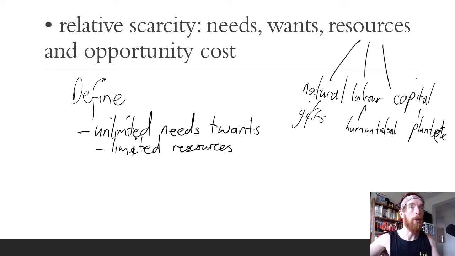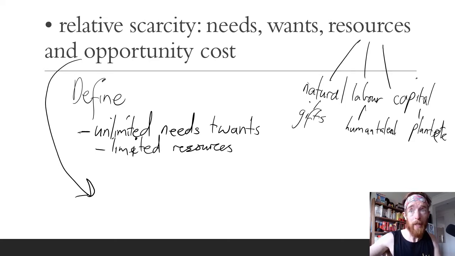Then lastly, we've got opportunity cost. This can come up in multiple choice or short answer. Often in multiple choice, it's like, which of the following would be an opportunity cost for blank, and it's choosing the one that is the value foregone. Or it might be having to define it or give an example of an opportunity cost of doing something or another. Most often I see opportunity cost in multiple choice. So what's an opportunity cost of the government spending 270 billion on military? You look through the options and one might be they could have spent that money on education, and then you'd pick that answer. So it's likely to come up in that way.